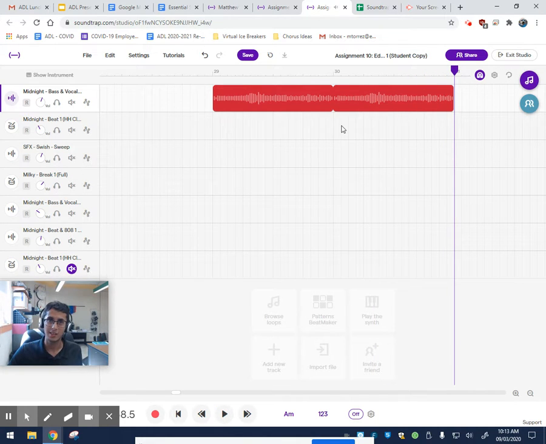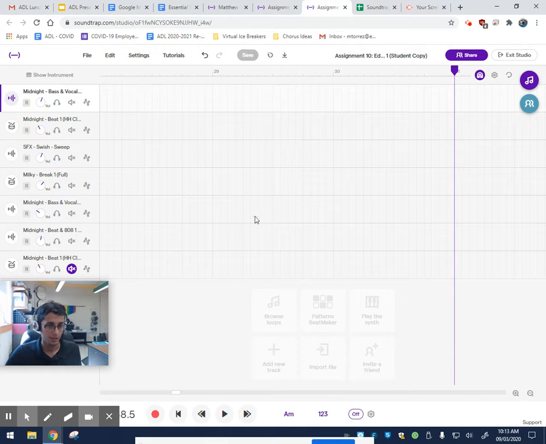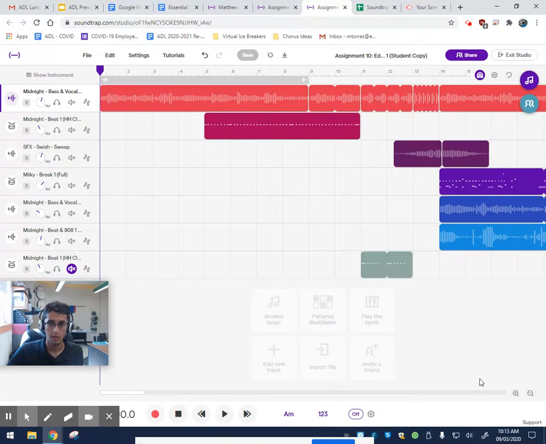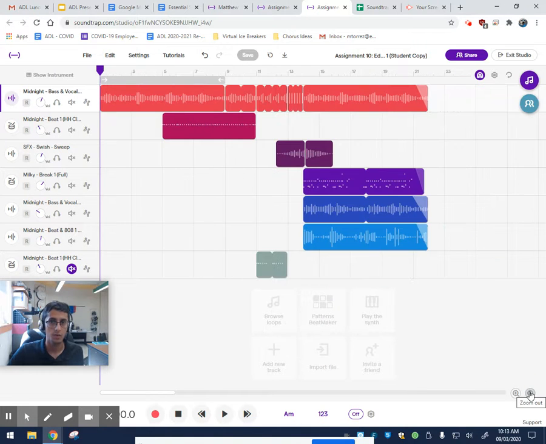Now I use this technique to make a drop in the song, so I think it's a really cool technique. Now what you're going to do is add to the drop I already made to make it even better. So let's take a look at your assignment. All right, here it is. The only part you're going to edit is this part right here, which I have muted to start off. So let's listen to what it sounds like so far.